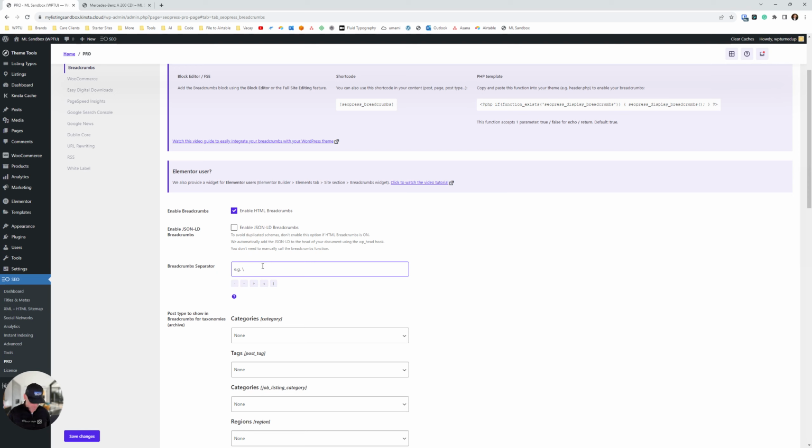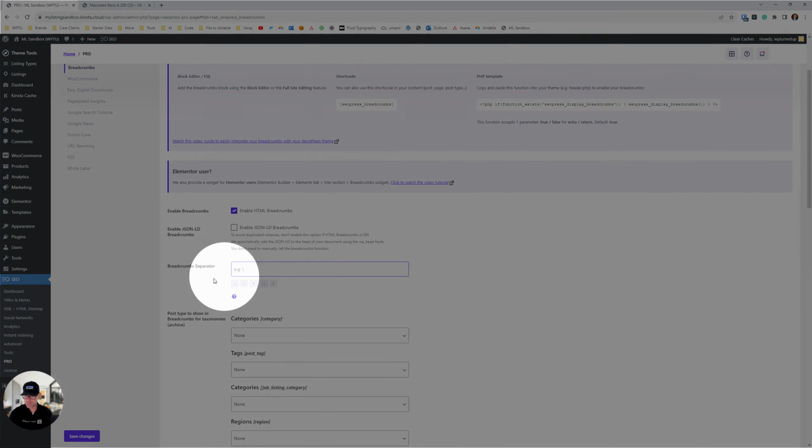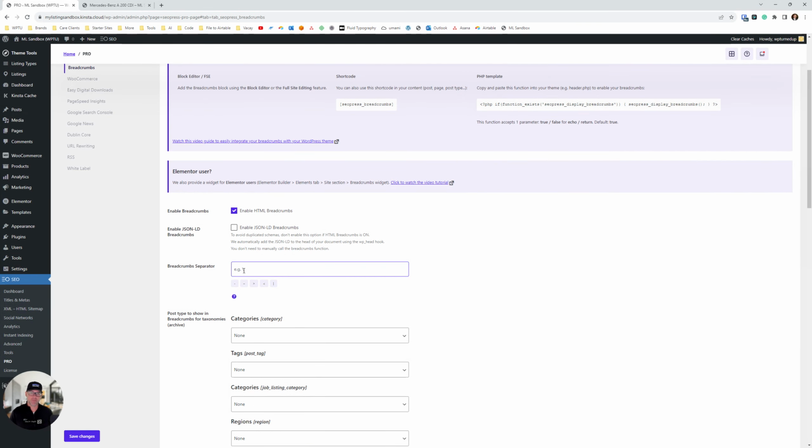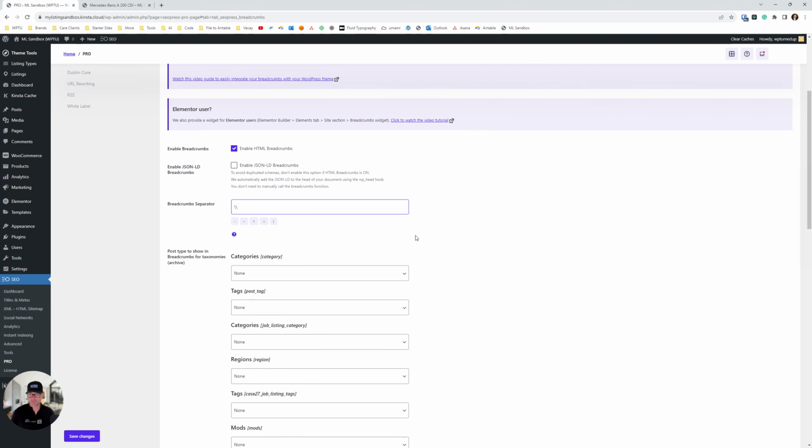Next up, we wanna do the separator. By default, it's gonna put a hyphen in. If you're okay with that, then that's cool. If you want the backslash, the slash that leans to the left, as shown here in this placeholder, that's my preferred method for breadcrumb separators. The key though is you can't just put one in there. You need to put two because the browser is going to escape one of those, i.e. it's going to strip it out. So you need two in there if you want that particular separator. Okay, so a little pro tip there.